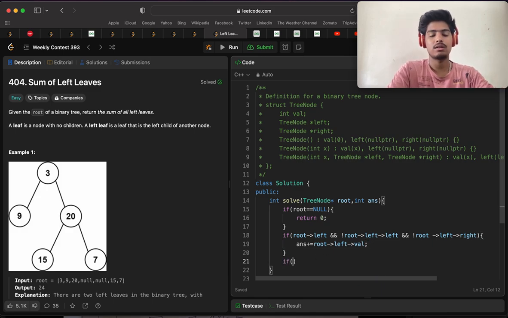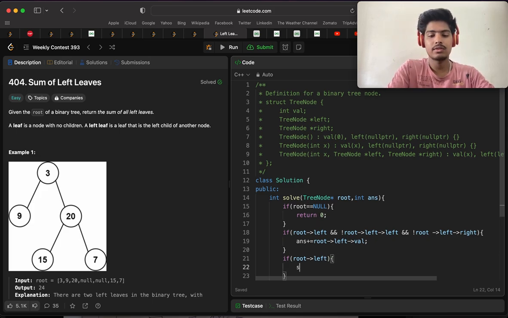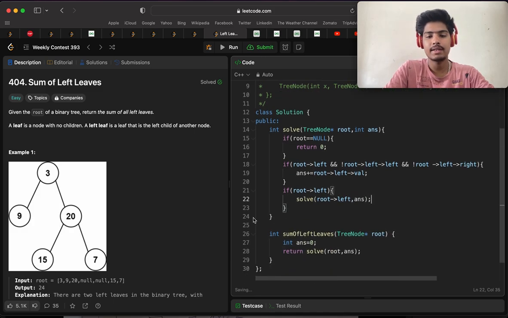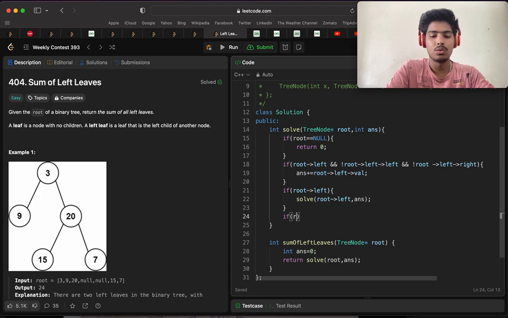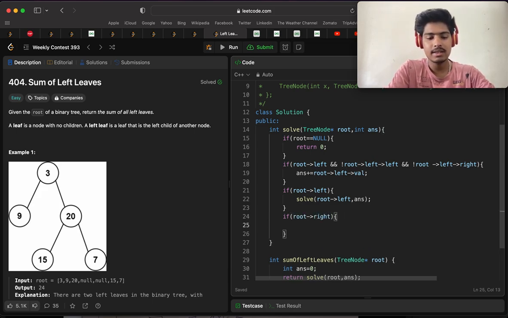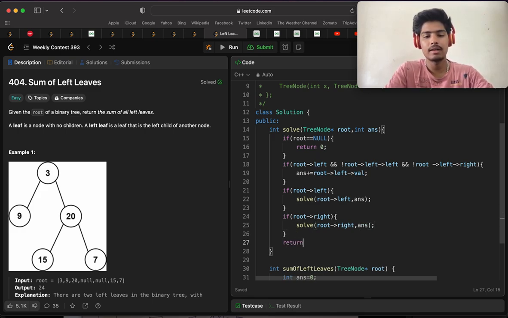Now we can call the function: if root's left exists, then solve of root's left comma answer, and similarly if root's right exists, then we call the function with root's right comma answer. So that will be my code, and finally we will return our answer.